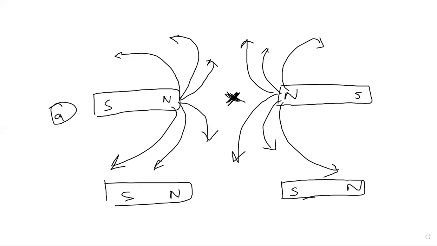Because the magnetic field due to this bar magnet cancels the effect of the magnetic field due to this bar magnet. Both have the same intensity. All the magnetic lines are going outward, so there will be some point at which both lines of force cancel the effect of each other. And this point is the neutral point. Here I am denoting it with X. This word neutral point is important.